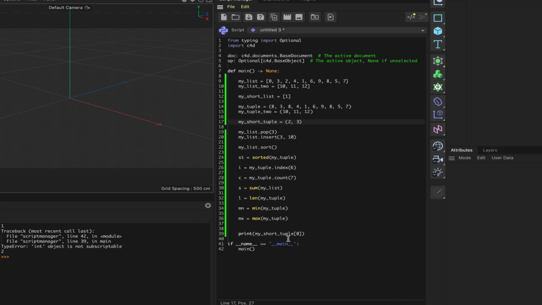So you've got to have more than one element in a tuple before it's recognized as a tuple. That's a little bit of a strange anomaly, but that's just the way it works. So bear in mind, if you want to work with the index values, you've got to make sure that you've got more than one element in there, otherwise this isn't going to work.